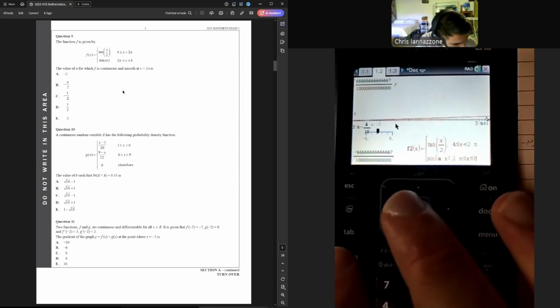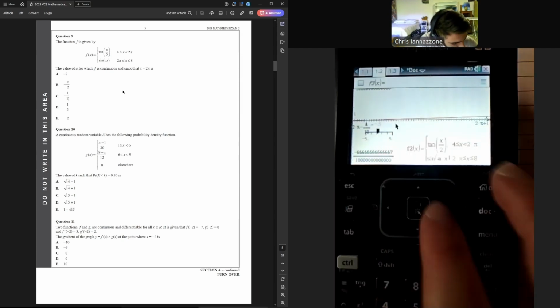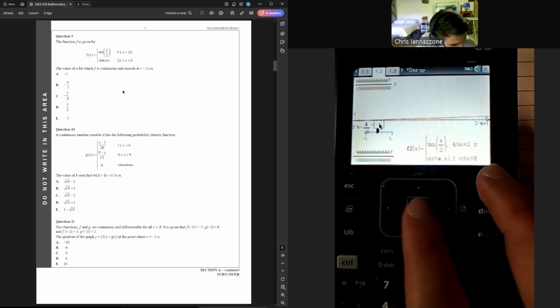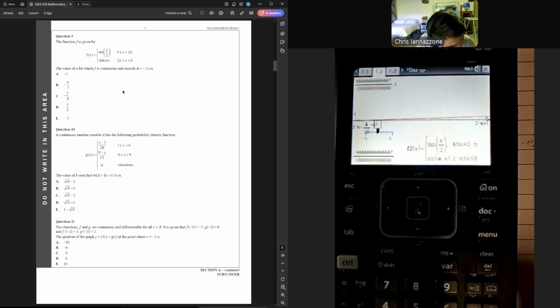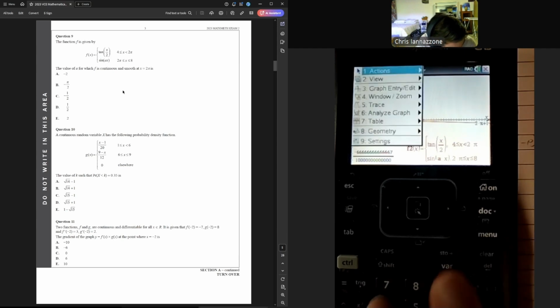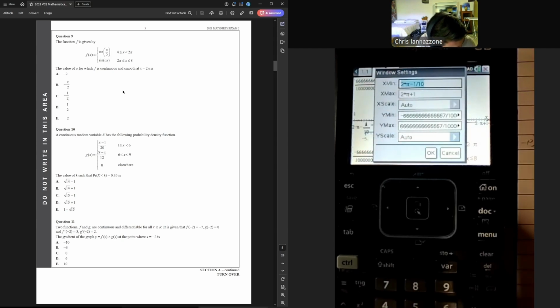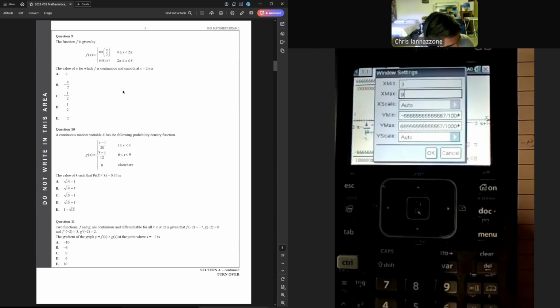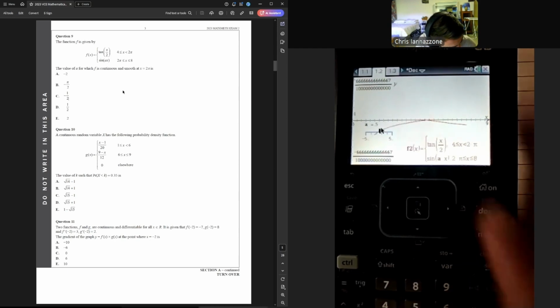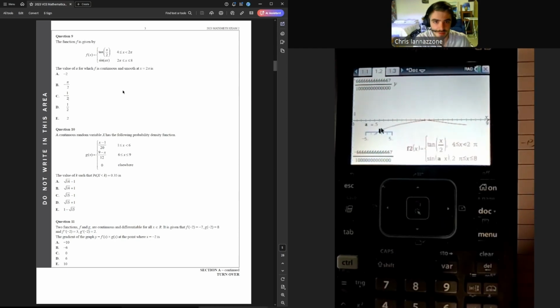You can also go ahead and test the remaining possibilities just to make sure that those are not also looking like they're smooth. For example, if I do regular 0.5, zoom out a little bit so we can see it again. It was 3 to 9 if you wanted to see the full thing. You can see if you zoom out there, it's quite clearly not smooth there.